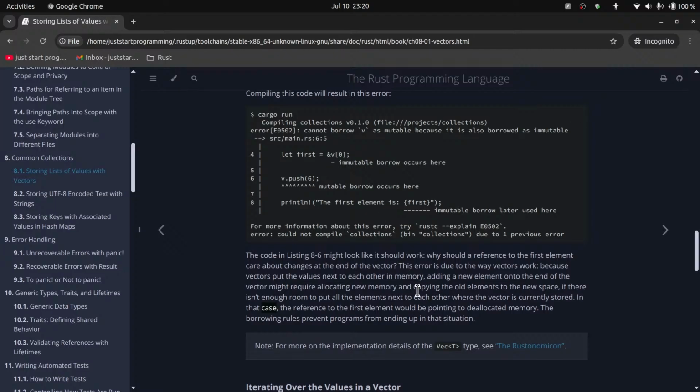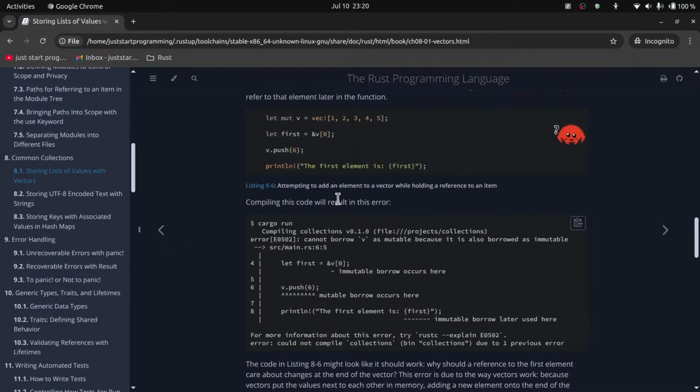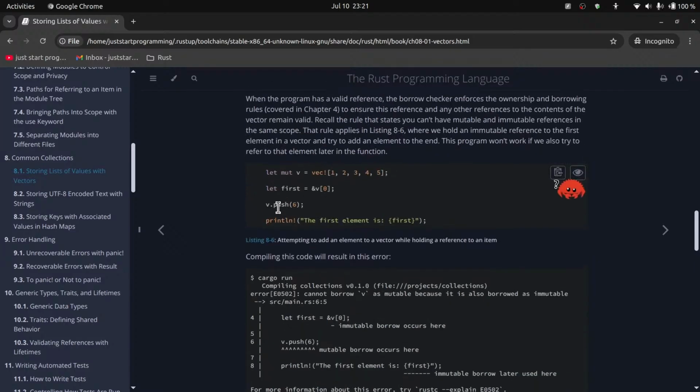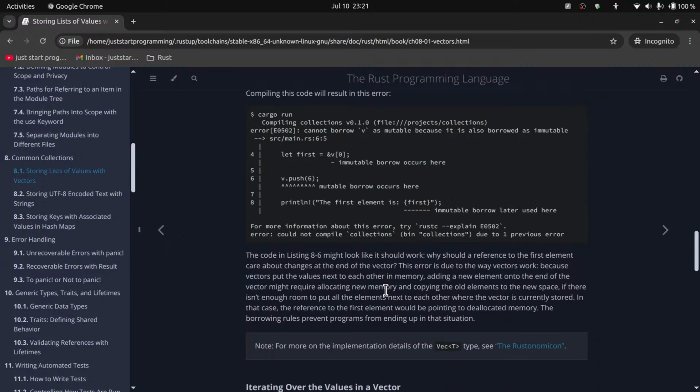So that's the reason. Okay, so let's try to digest what was said here in the text. Adding a new element onto the end of the vector might require allocating new memory. So push, because we're adding to the end. So you need to find a space where you can store 6. So allocating new memory and copying the old elements into the new space.